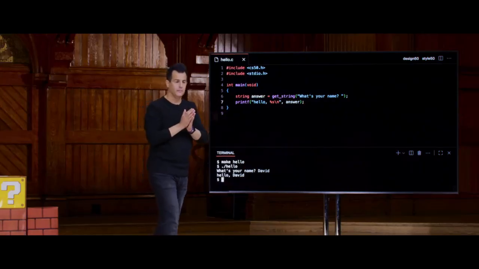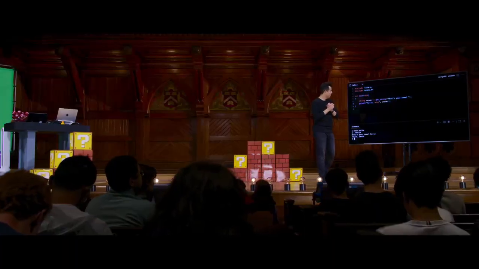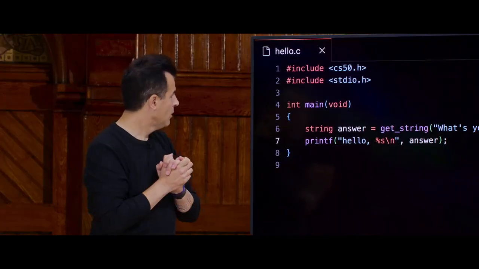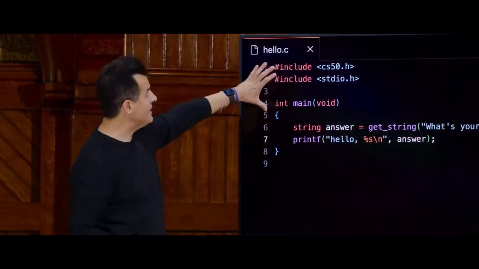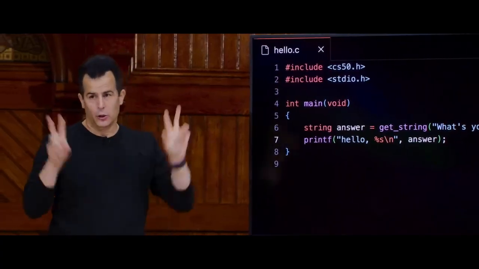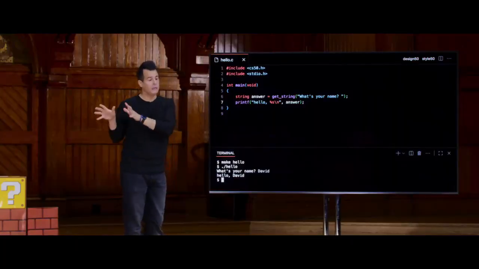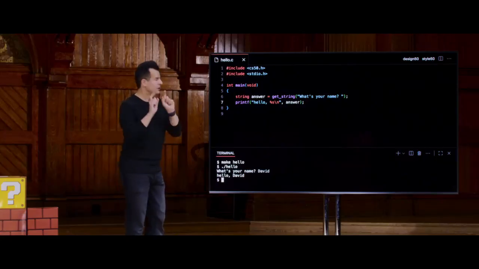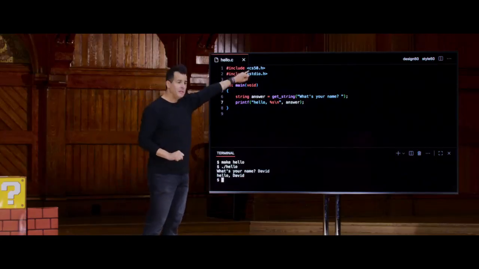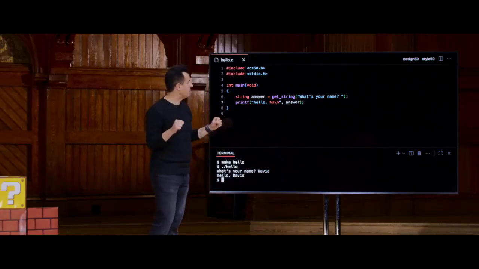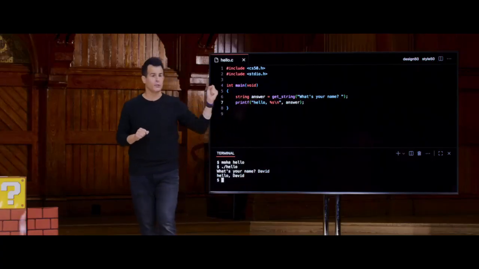Gotcha. And then also, just generally, when we're doing the work, should we always write the first 4 lines? Oh, these? Yes. For today, trust me, do this, do this, do this, do this. And next week, we'll understand even more what those lines do. However, slight caveat, only use cs50.h if you're using one of our functions. Clearly, you don't need cs50.h if you're just printing something out, as in the first example.